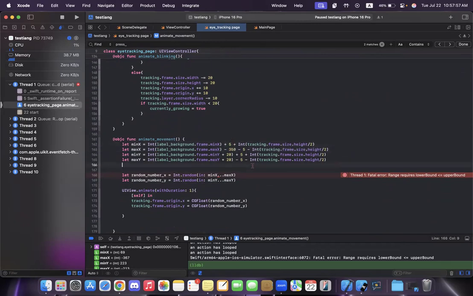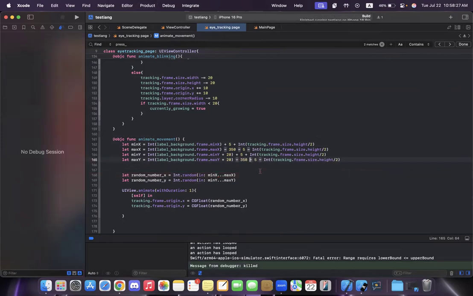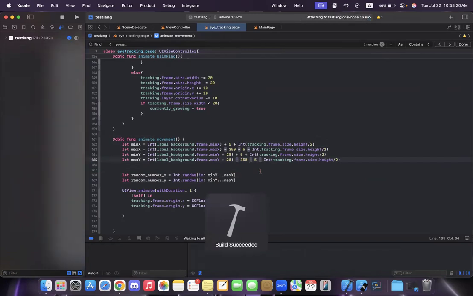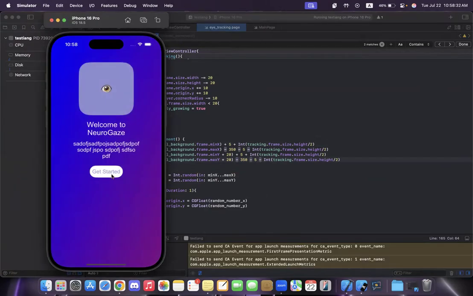So is it min x, min y, max y? Yeah, and with those max values, you're implying that we're setting the origin to these bounds. So that means this is implying the maximum y, which would be where it's possible to start at. So you would subtract 350 from the max values. Okay. If that doesn't work, just keep experimenting with numbers. That's what I did.